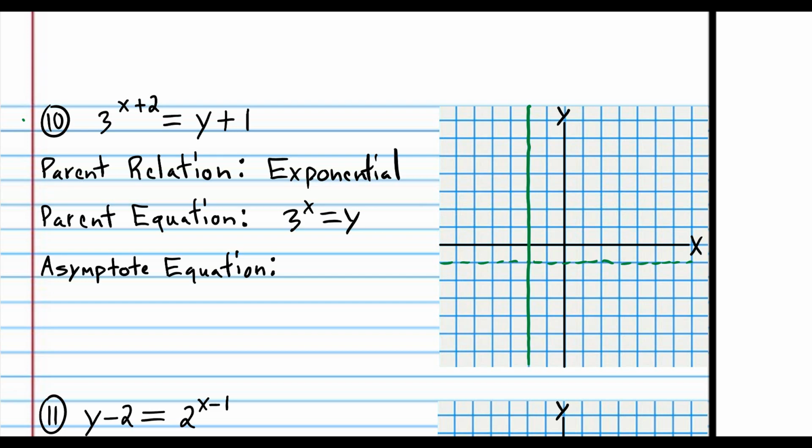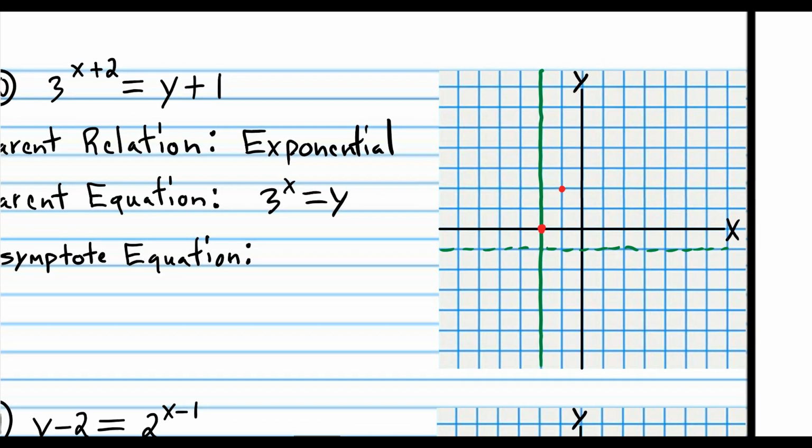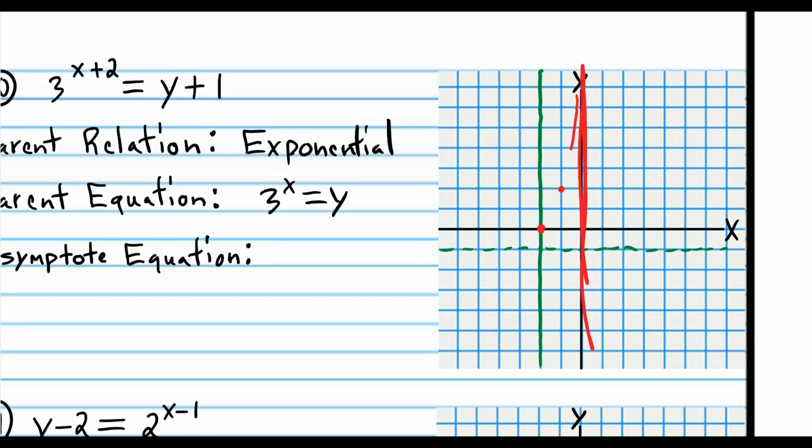And remember, on your library of relations, we see that 0, 1 is always a point on the exponential graph, assuming that we're pretending that this is the origin here. So now we're going to use our parent equation, plug in 1 for x. So we go out 1 and up 3, because 3 to the 1 power is 3. And I think if we plug in 2, we're going to go above the window. So just be aware that we're never going to go past the horizontal or the y-axis. So connect the dots, and there we go.